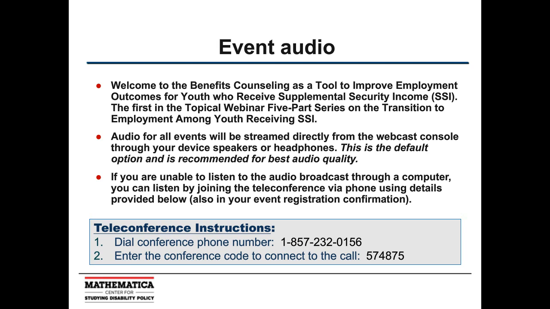Again, my name is Kelly Crane, and I'm from the University of Maryland. I'd like to take this opportunity to welcome everyone to the first of 5 topical webinars hosted by Mathematica's Formative Research Project examining employment transition for youth who receive supplemental security income. This project, which is funded by the Office of Disability Employment Policy at the U.S. Department of Labor, seeks to build on the knowledge of SSI youth recipients and the factors that influence their transition to gainful employment. Today's webinar will discuss benefits counseling as a tool to improve employment outcomes for youth who receive SSI. This session will highlight the effect that benefits counseling has on employment outcomes, offer best practices in benefits counseling, and share lessons learned from large-scale studies on the provisions of benefits counseling.